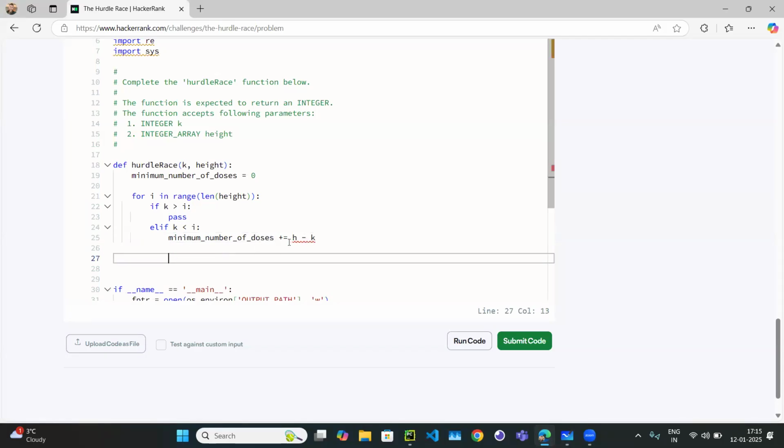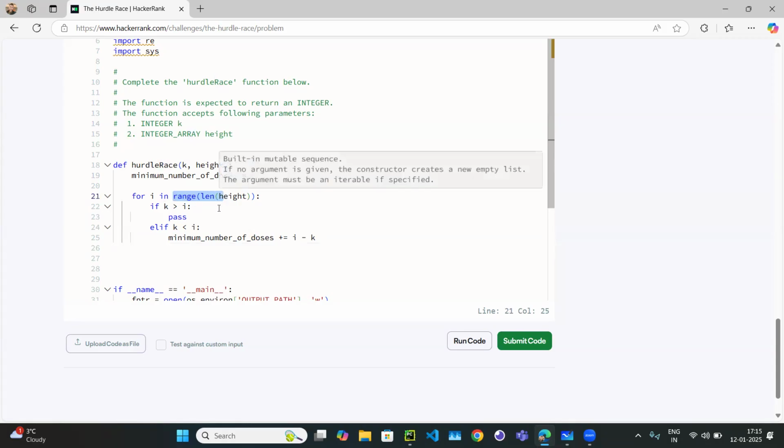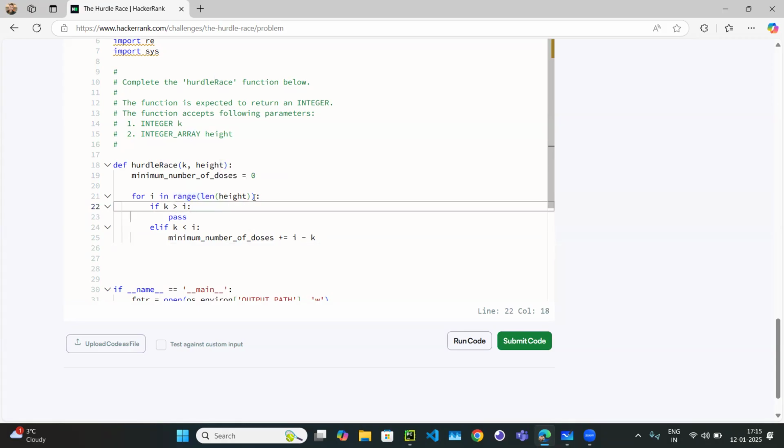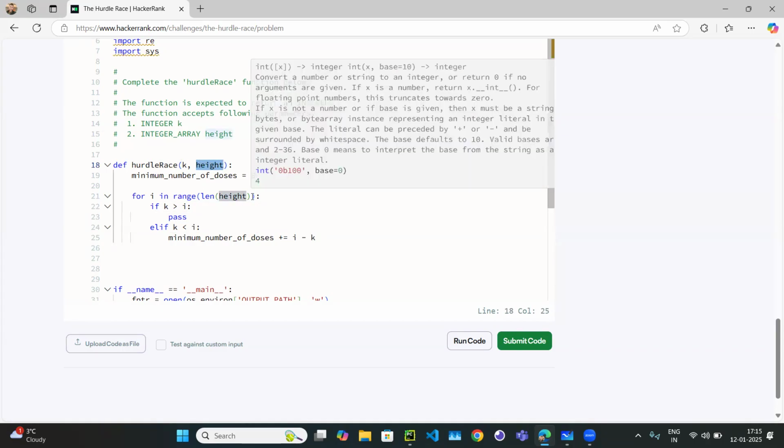Right, so this is the number of doses we need to feed. h minus k, not h, I minus k. Rather than range for I in, this is an array, so we can directly run the loop.